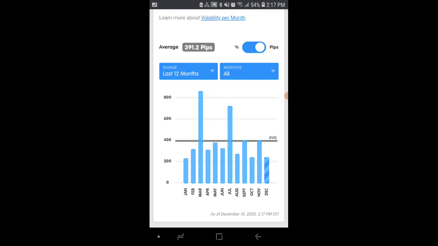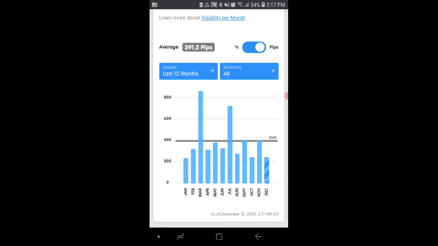I believe we're going to reach the average. So my prediction here is, you can see that December is well below its monthly average. In a sense, that means to me that it's going to be a buy. It's going to be buying for the rest of this month.